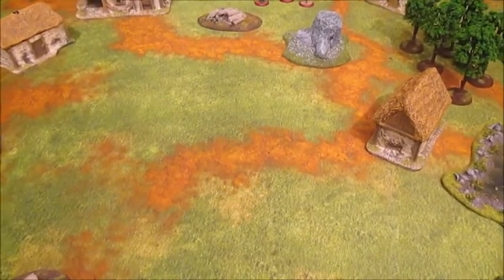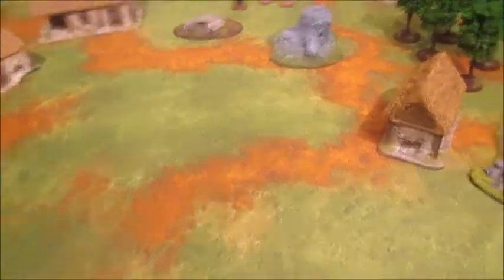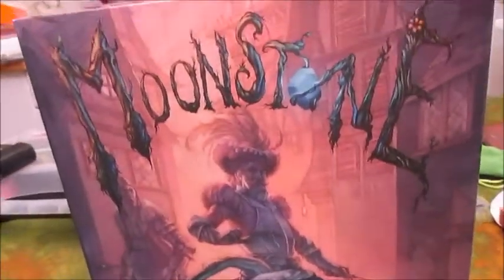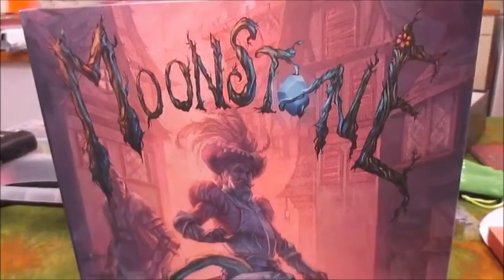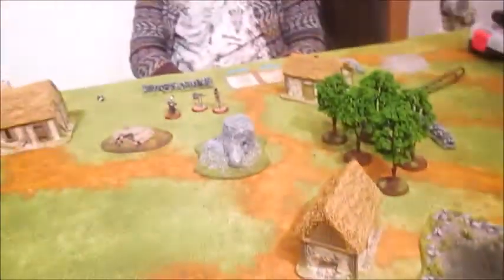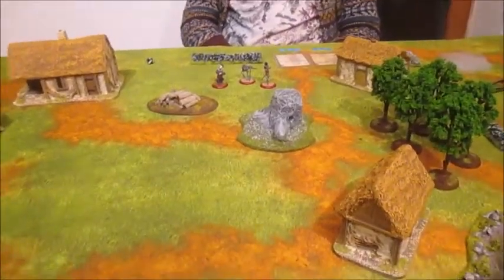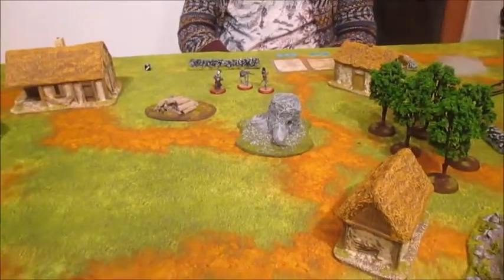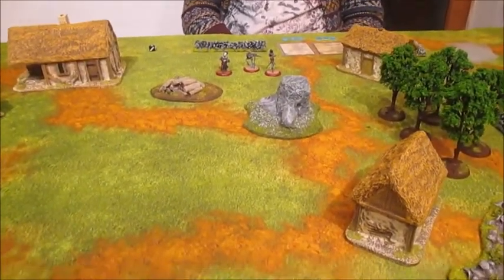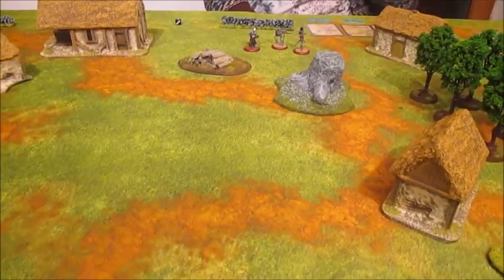I get to say it again, Jack. Something a bit different every time. We're playing for the first time Moonstone. I'm so excited about this game, it's a bit scary. It's a game I backed on Kickstarter and Jack's backed a little bit of it. I backed most of it. But it's a nice little skirmish game. We're playing 3v3, but I think it's supposed to be designed for 6v6. Models, that is, not players.